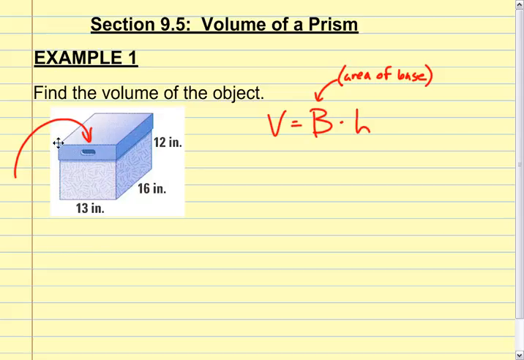That's it. Okay? Now, think about this figure that we're looking at. What's its base shape? If I turned it upside down and I looked at its base, what's the shape of that base? Catherine? It's a rectangle, right? It looks like this. Okay? Now, if I asked you to find the area of the base, what would you do, Elise? You multiply 13 times 16 because that's a rectangle on the bottom. Okay, so I've got 13 times 16. Now remember, this is the area of the base.